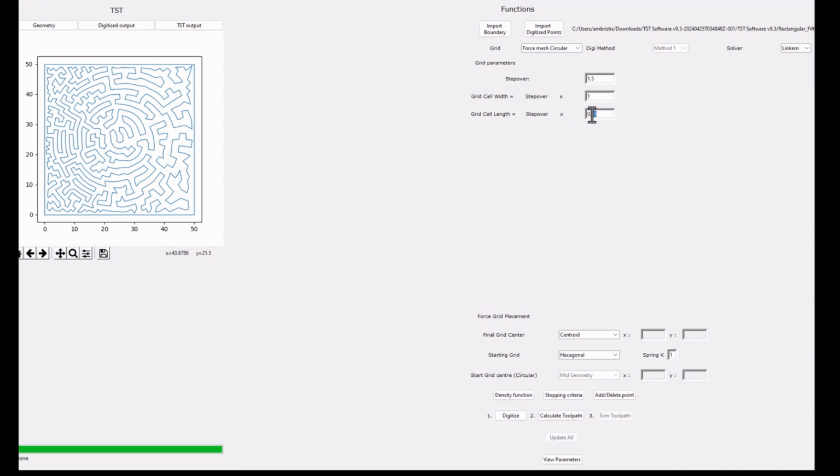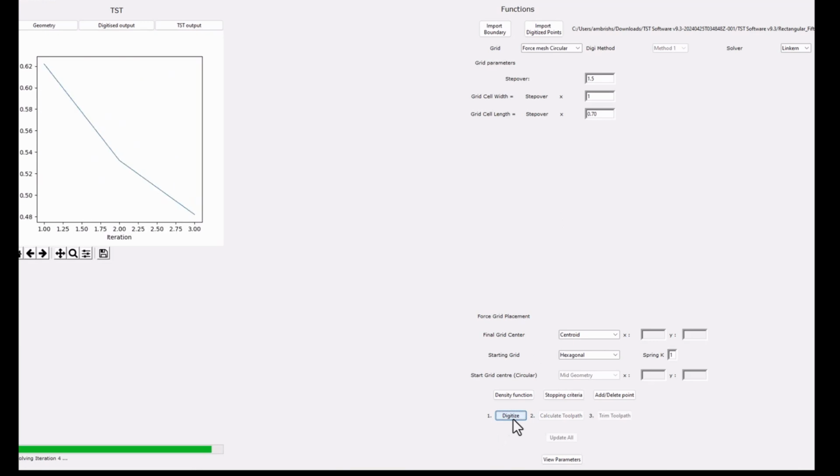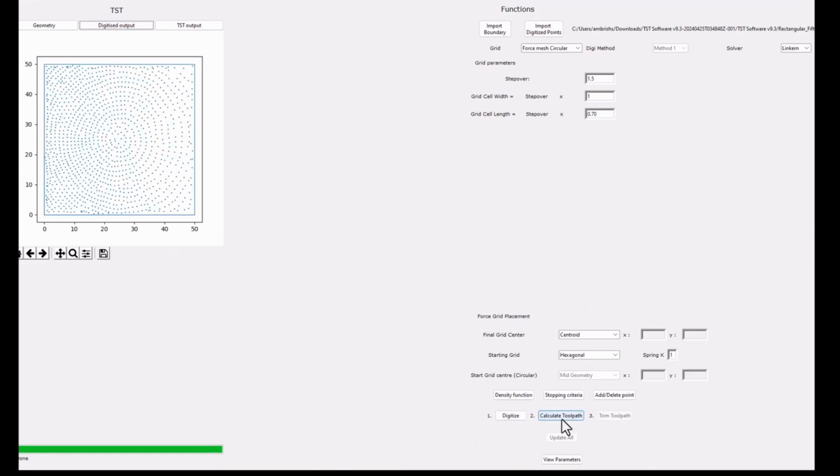So let me lower it down and see what happens. More bias. If I click on digitize, I think it would be much more clear if I lower this bias value. And then click on digitized output, and then calculate toolpath. Yeah, so it's much more circular than it is radial. If I simply switch this, it will be much more radial than it is circular.